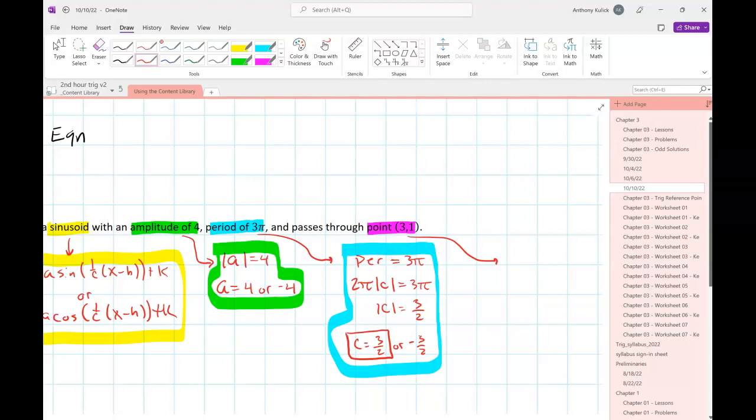What we want to do first is pick whether we're going to be writing a sine or cosine function, because the process changes a little bit depending on which one you choose. One of which is going to make the process easier, and one will make it a little bit more difficult. The one that I would suggest choosing on a problem like this is the sine function.